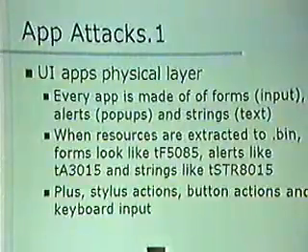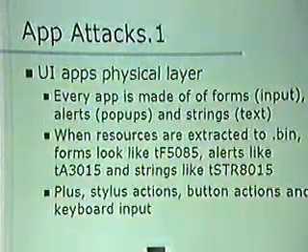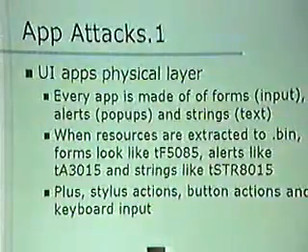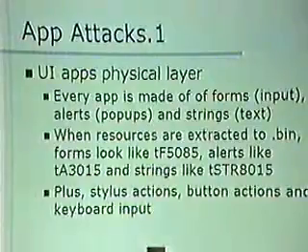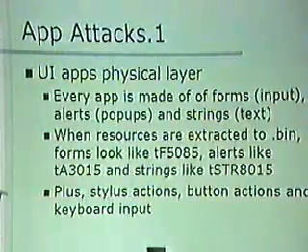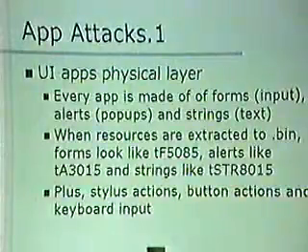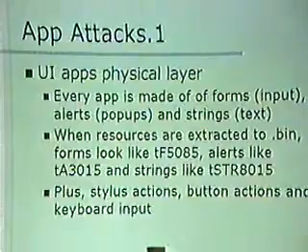When the resources are extracted, you get these little binary files, and they're actually in plain text. So you can actually view the resources that each Palm Pilot application uses. If you have TF, or if you have F, you've extracted a form. If you have A, you've extracted an alert. And if you have STR, you've extracted a string. The rest are all code segments.